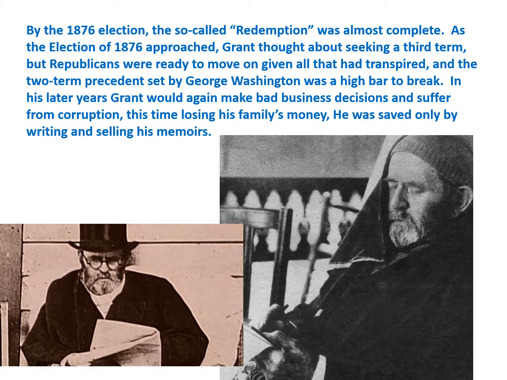As the election approached, Grant thought about seeking a third term, but Republicans were ready to move on given all that had transpired, and the two-term precedent set by George Washington was kind of a high bar to break. In his latter years, Grant would again make bad business decisions and suffer from corruption. This time he lost most of his family's money. He was saved only by writing and selling his memoirs, which you can see him doing now, and he ended up dying of throat cancer.